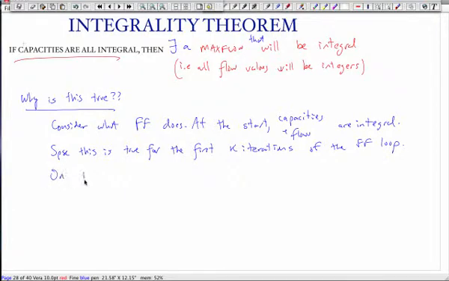On the next loop, augmenting path will have, what will be true of the augmenting path? We know that the capacities and the flow are currently all integral. Now Ford-Fulkerson says find another path from source to sink. What can we say about this path? Integral? Integral. Its bottleneck edge will be an integer, right?